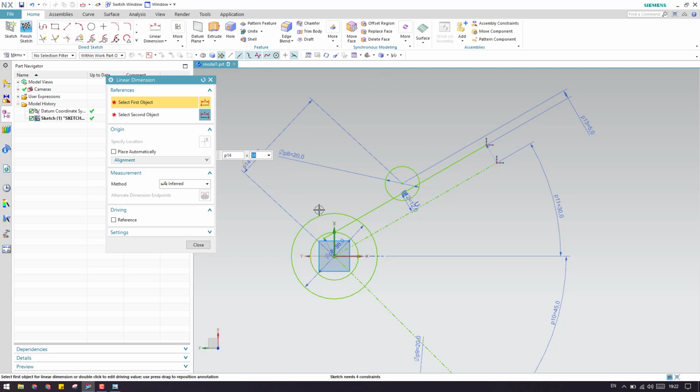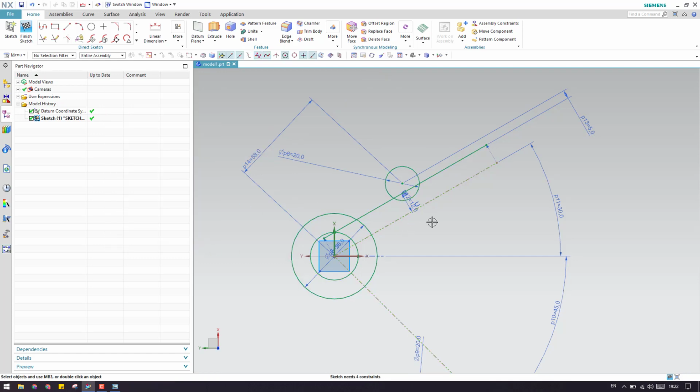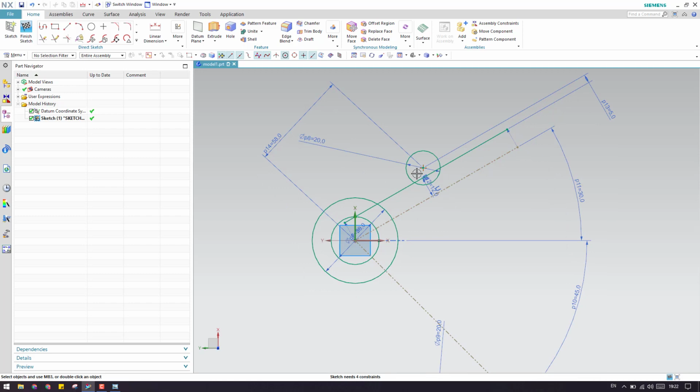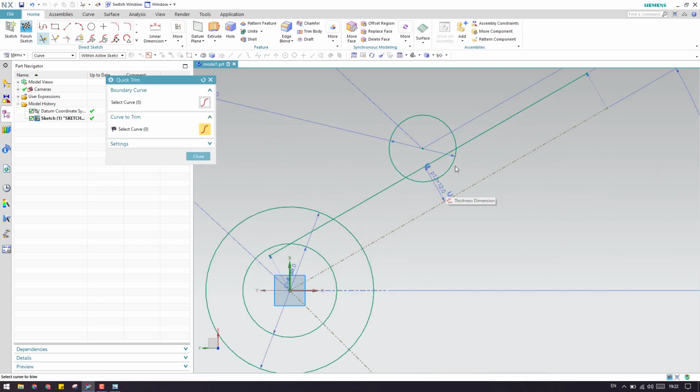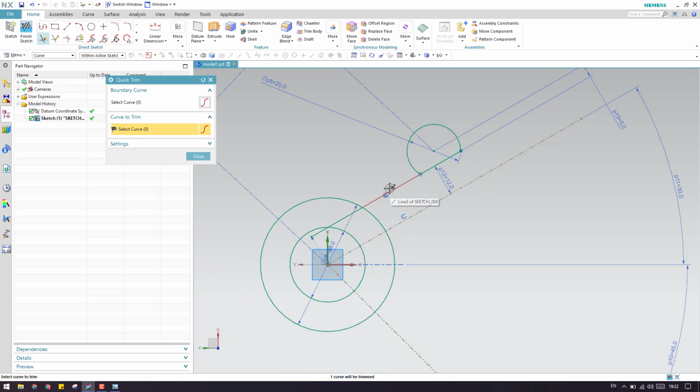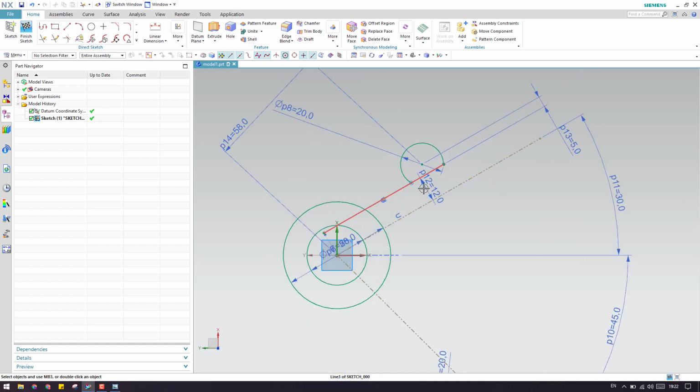Okay, so close this. Now this circle is almost everywhere constrained. So let me trim the extra portions. This is my extra portion, and this is also my extra portion, and okay, we cannot trim this because it is an offset curve, so let us keep it as it is.